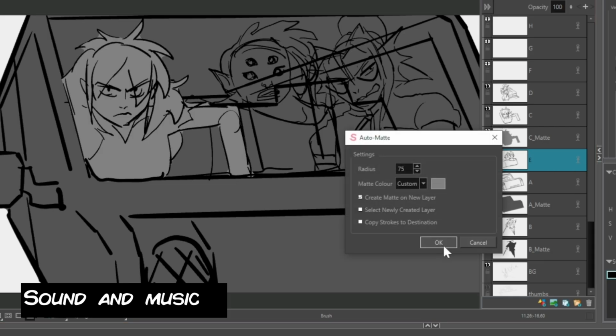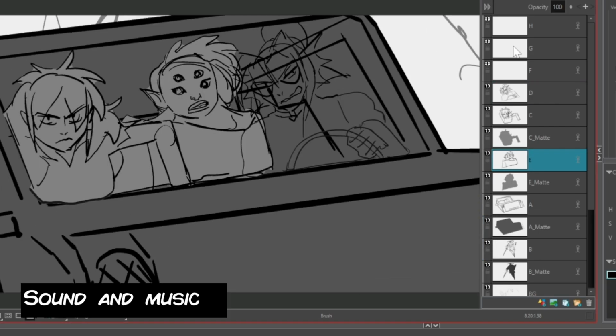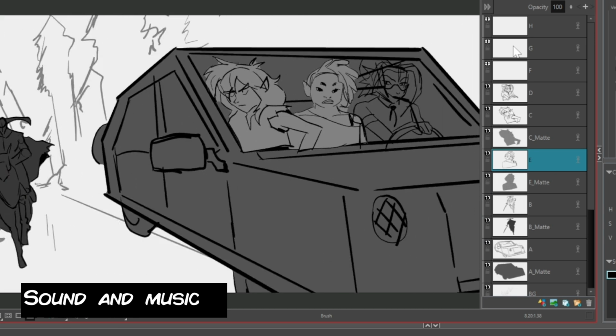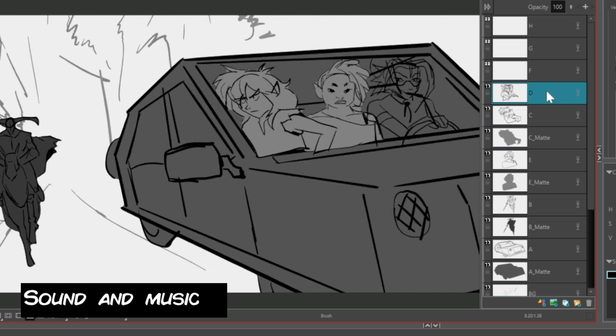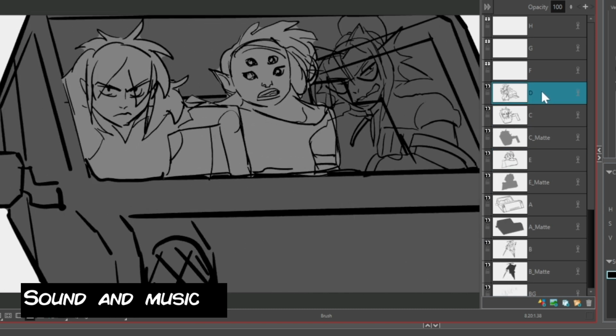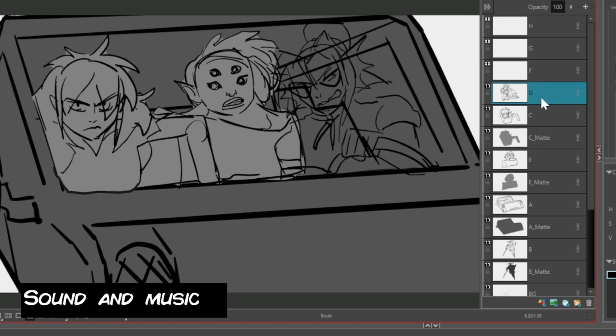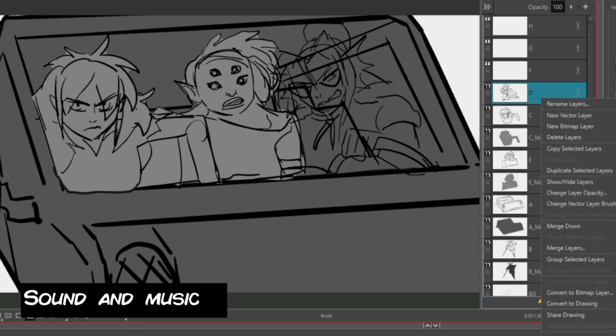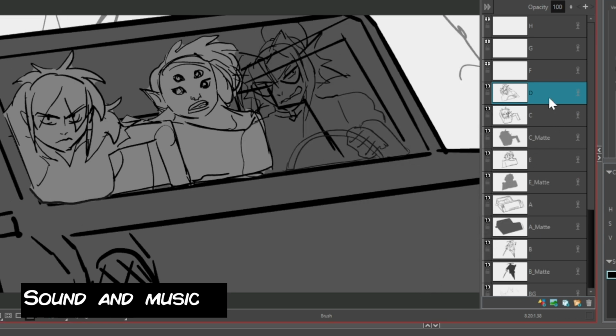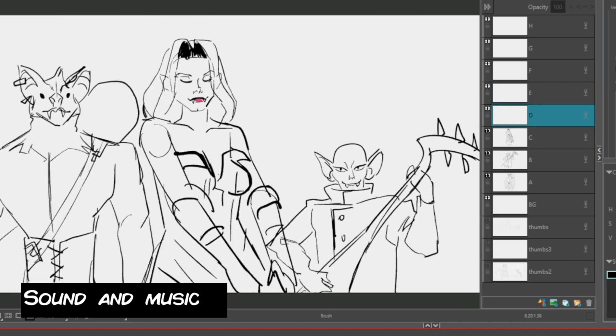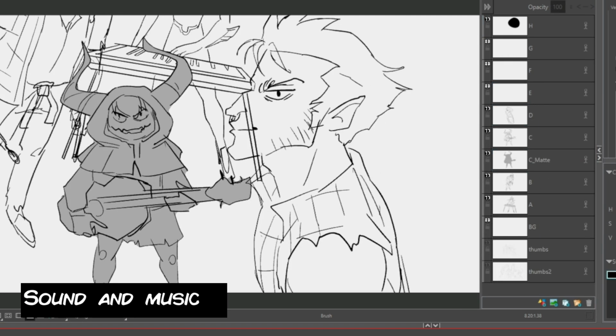Now, as for things like adding music and sound, it really depends on what my pipeline is, how I'm working, and the context of the storyboard. So sequences where I know music plays a pivotal role, I'll add the music track in my storyboard file and board to the music. Now, what about voice lines? Well, I try to add the voice lines within the storyboard files because I like to board hearing the voice acting, hearing the line delivery, and that'll dictate what my drawings might look like.